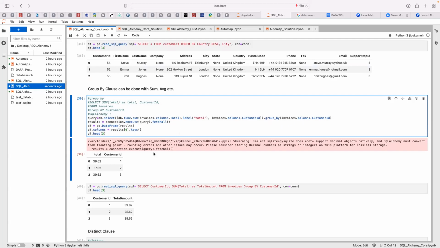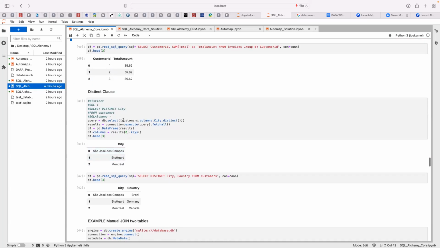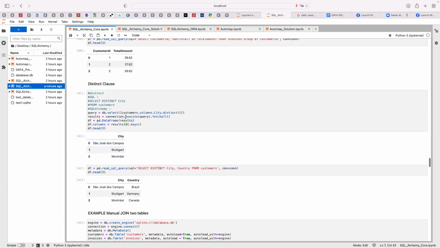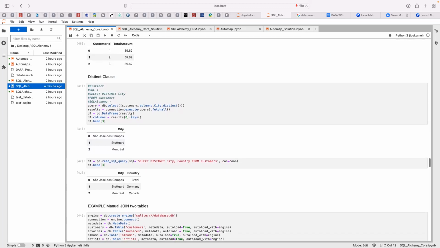So how much money in total did each customer spend. And here we get the totals of the first 3 customers. Then we move to the distinct, which gives us the distinct results of the cities here.